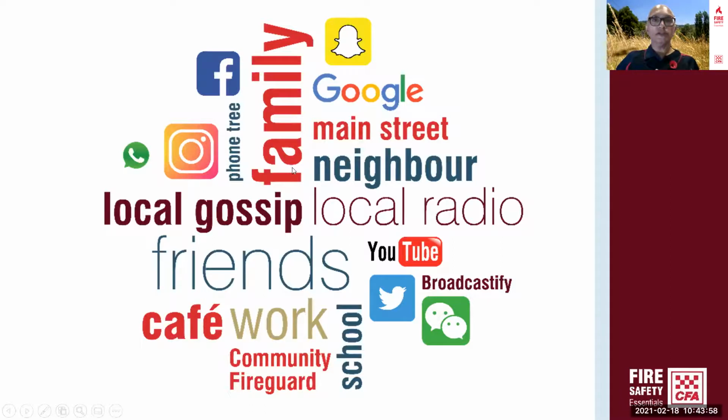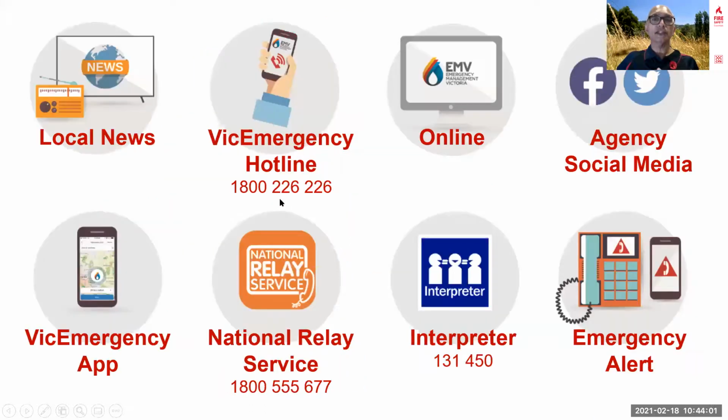Now, what I would like to propose is this slide here, and Bree mentioned this earlier, these are what we call our formal means of communication. These are evidence-based, real-time fire behavior advice. And of particular relevance, as mentioned earlier, is the Vic Emergency app. The Vic Emergency app gives you real-time information about fire behavior. And we suggest that all community members have this as a part of their mobile phone. It's an app that's installed on their mobile phone. It's the go-to for fire behavior information.